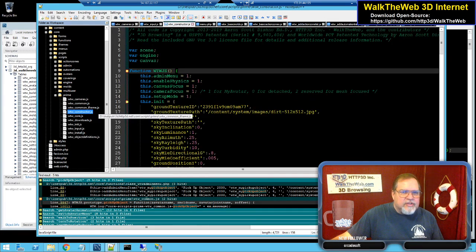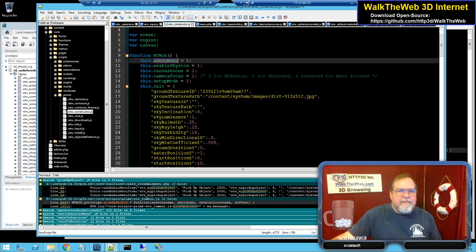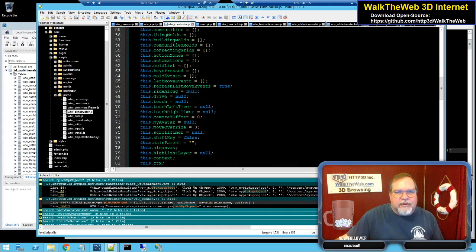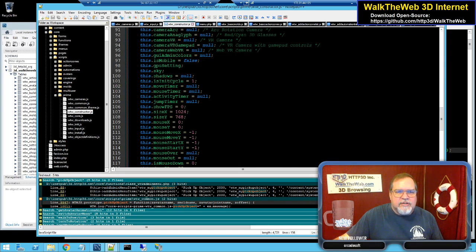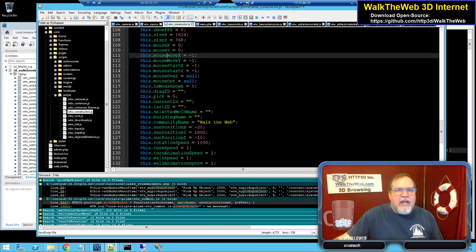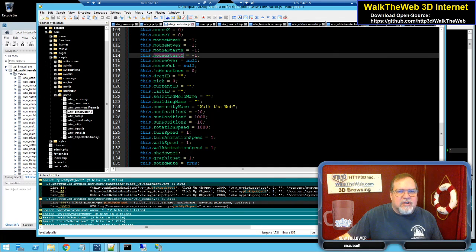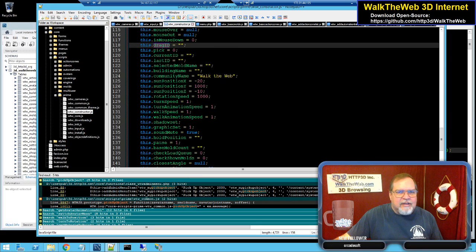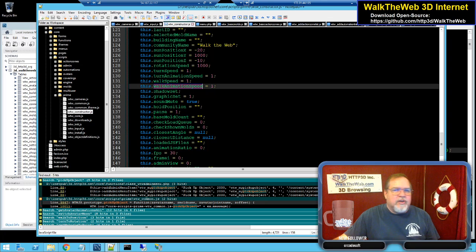I have constructor. Here's where you can find anything that starts with WTW dot, and then here's your variables. There's different ones. So you can see if you're in admin view, for example. You can tell if they're using it in admin view or not. There's different cameras. There's sizing X and Y of your screen. There's your mouse X and Y that are tracked all the time. You can track your movement since you clicked on it, your starting points when it moves and to where you're at now. There's all kinds of cool stuff in here about dragging items on the screen.